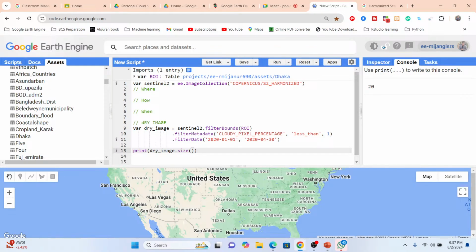Now display these images. I simply comment this line, and then show the image with Map.addLayer and call my object name. I want to display the dry season image, which is stored in a variable. The variable name is dry image, so simply copy and paste here. Now you can see it will load a layer, but it does not focus on the center of this boundary. We already know a function for this, called Map.centerObject. My object name is ROI. I put the ROI and put here, suppose, 10. Now click run. Now it centers focus on my given boundary.